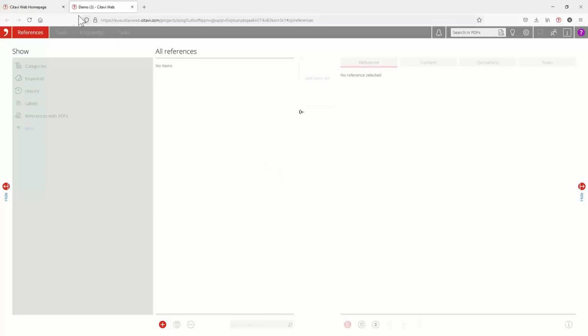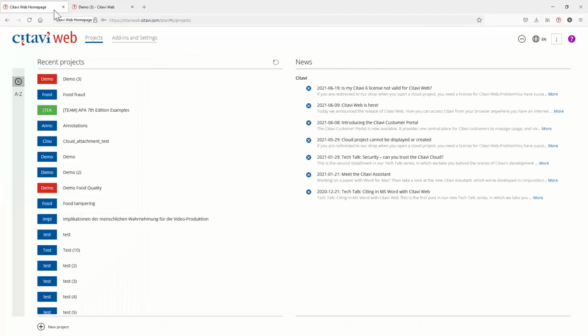So while that's working, we're going to go over to the homepage again, and I'll walk you through some of the layout here. Similar to Citavi 6 for Windows, you have a news column here, and this can be set up to be an RSS feed reader. So if you have a search alert, let's say that you do a search in a database periodically just to see what's new on a particular topic, then you can add that feed to this news column, and then you would get updates there.